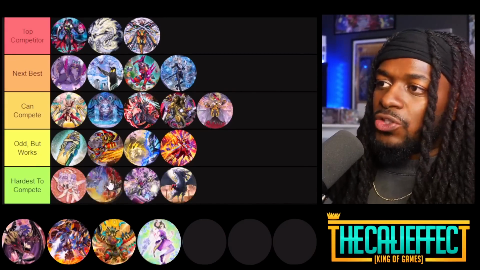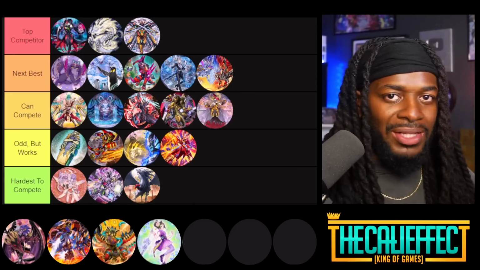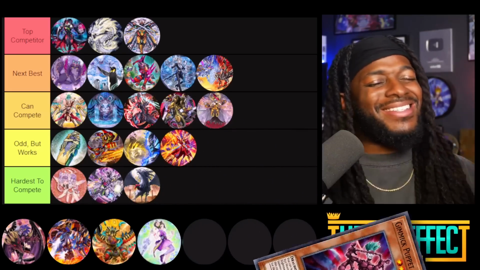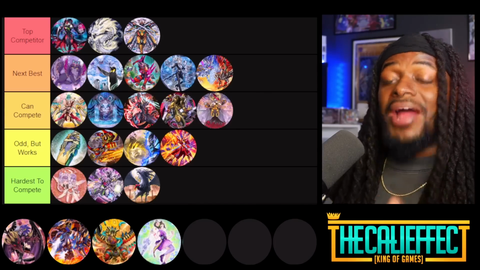It should really come as no surprise why I put Branded at the next best. I think players are starting to realize that it does have a win condition in the Gimmick Puppet block, but that's not normally what you're doing. Branded has a unique situation to just be able to outgrind your opponent.